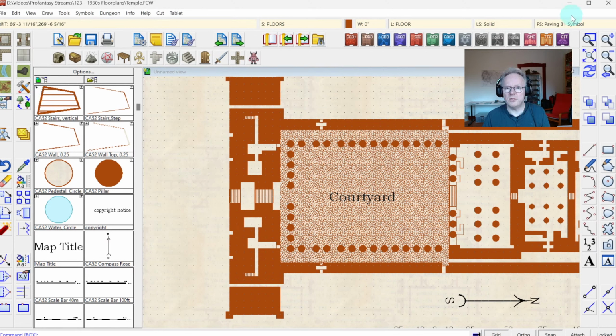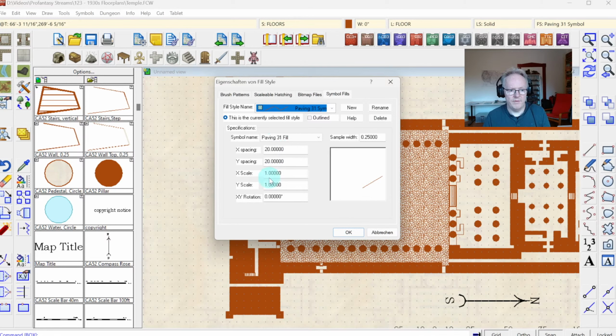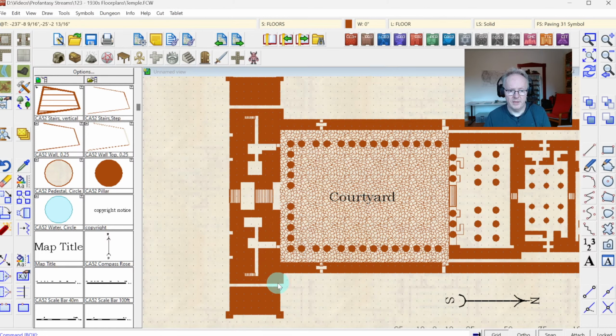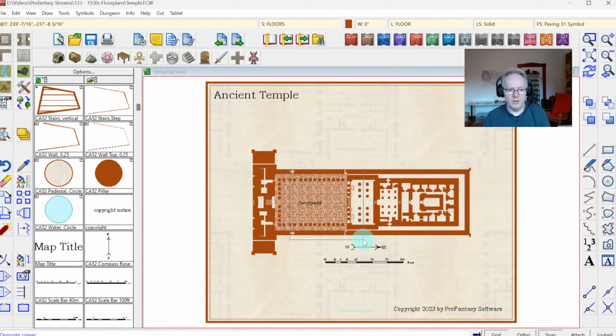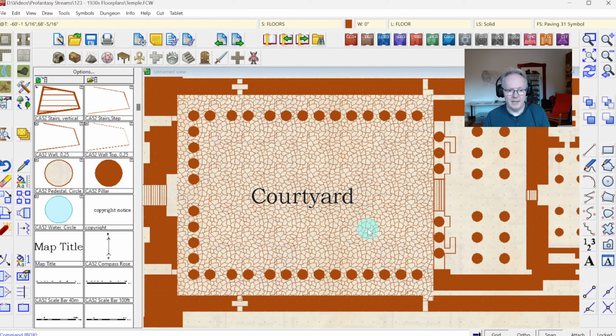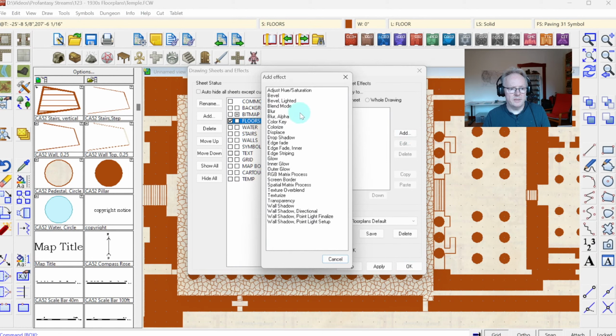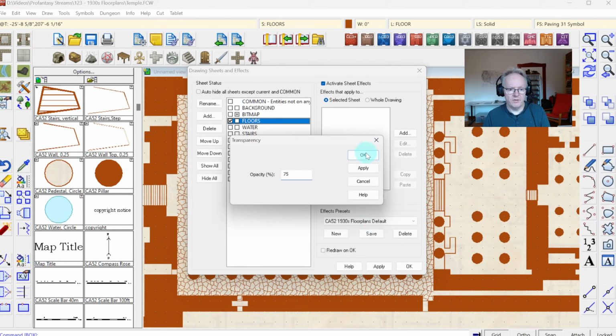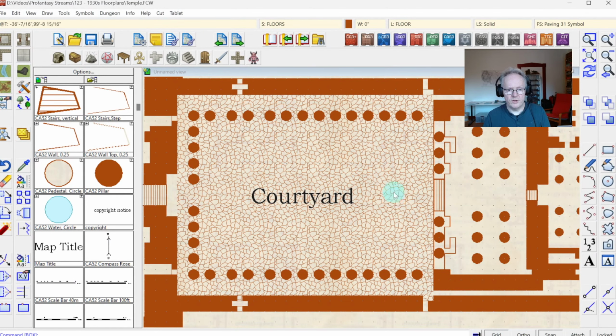And if we want to make it a little bit larger, let's have a look at the symbol. You can see that we do have these sizes in here. And we could make that 1.5 the size. Click OK. And there my courtyard fill is a little bit larger. So if we just wanted to indicate that this is open to the outside, put a courtyard in, or just mark for printing, make our map a little bit prettier for our purposes, we can add symbol fills like this. And if you wanted to make it a little less obvious, we can also just add a bit of transparency, say 75% on the floor sheet, and this way it's softened a little bit into the background.